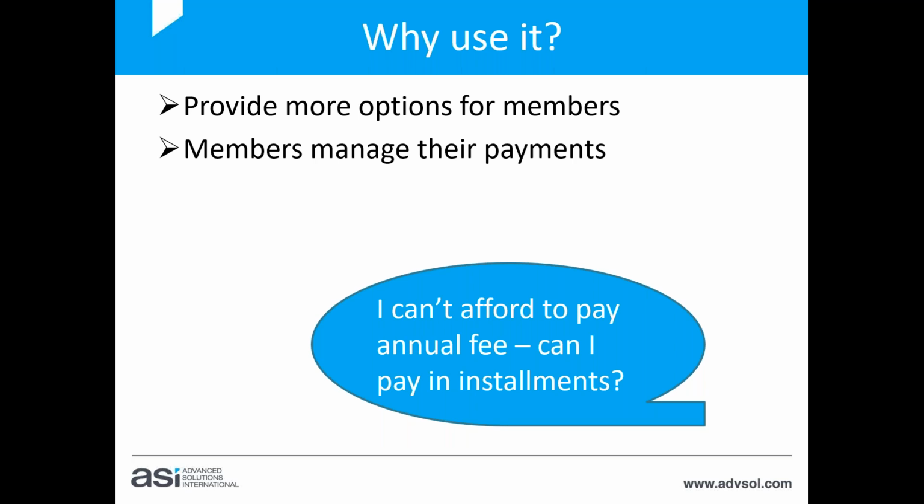It also means that members can manage their payments too. So they can manage when their payments are going to come out of the system and out of their bank account or their credit card. And I'll explain that further shortly. And it means if you do already offer it, but in a more manual way, it will reduce your admin burden by using the scheduled payments feature in Association Online.